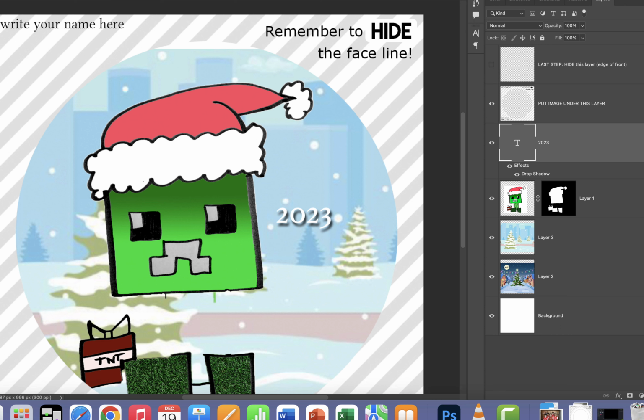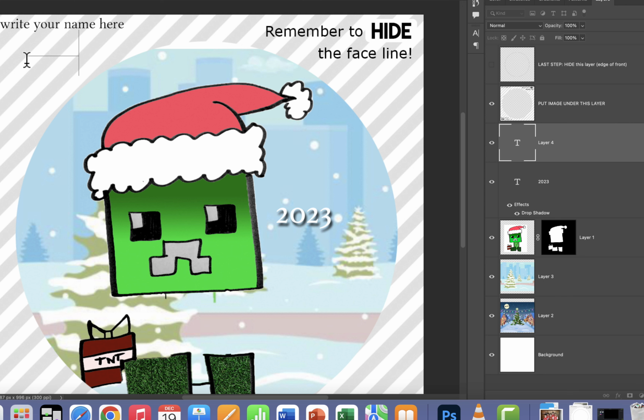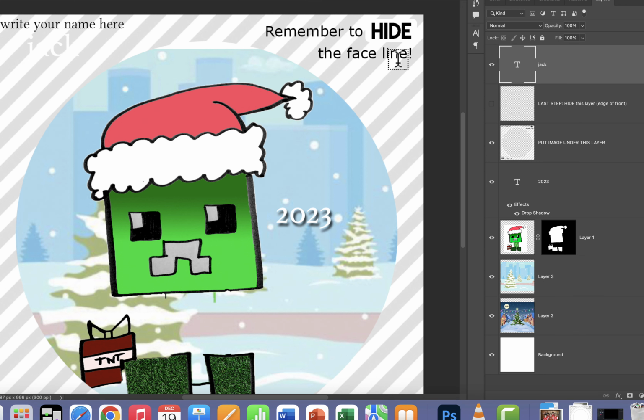You're going to write your name. So if this is Jack, Jack's going to write his name right here. We can't see it because it's beneath that layer, but all of a sudden, there we go. Okay, I know that you guys know how to do that. I'm going to press check to confirm. This is amazing. All right, I like this.